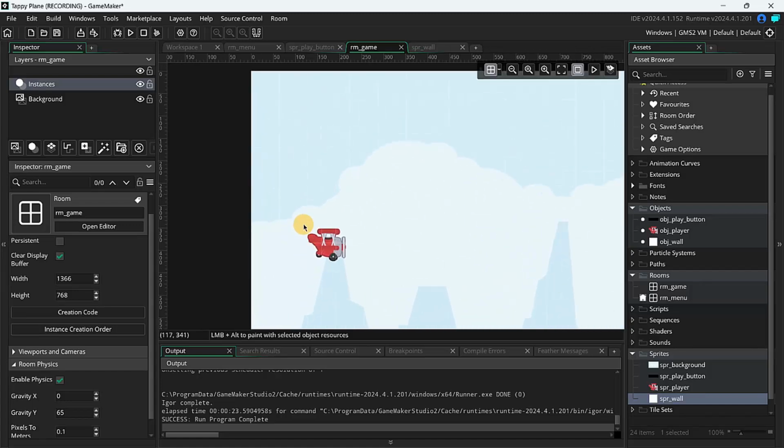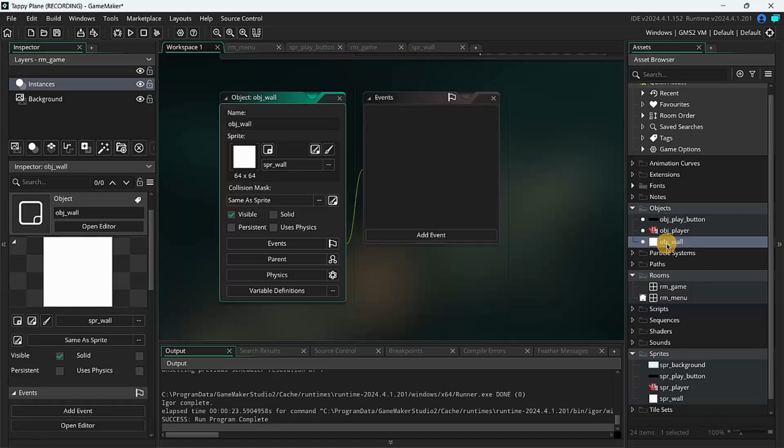So we actually need an object, since objects are able to collide with others. That is why we are creating a brand new object instead of just using a sprite.